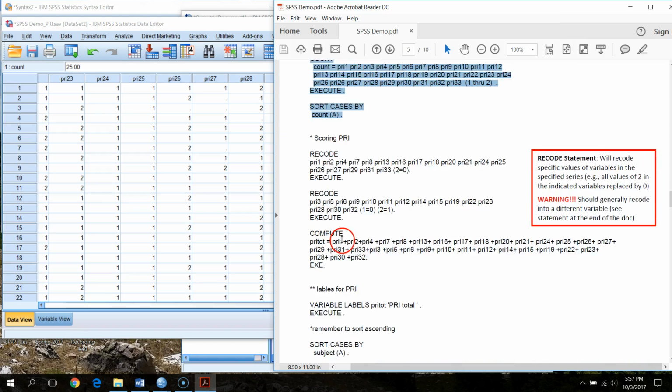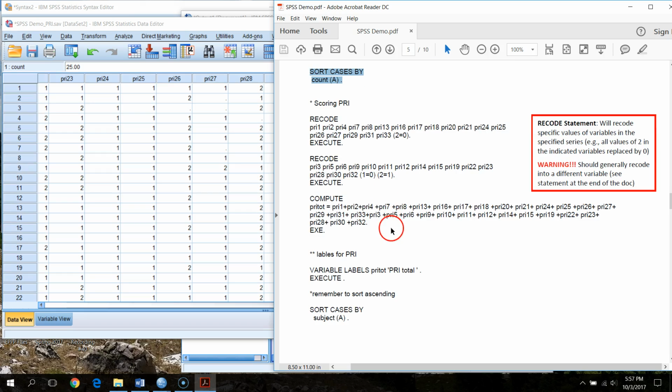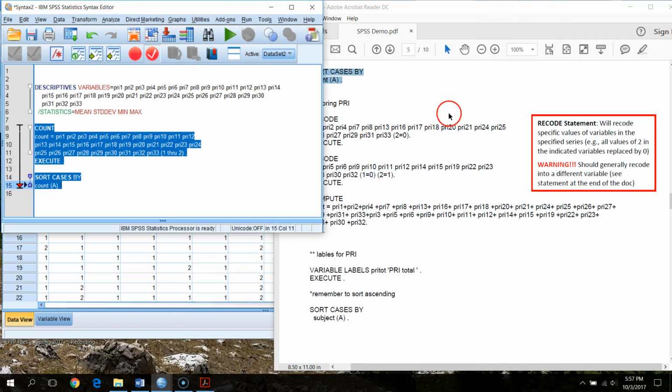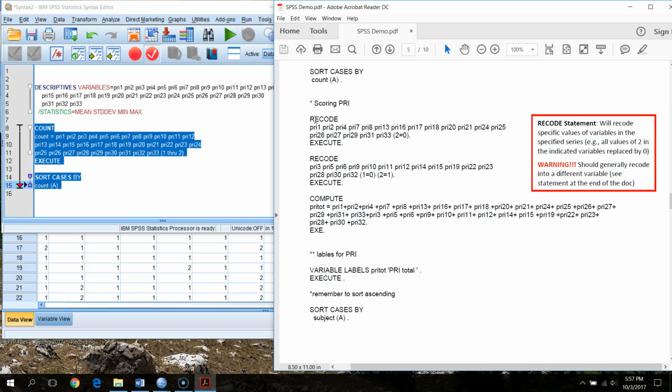So the tricky thing here with this code is we're going to have to use a recode statement. So when we're having participants, or research assistants enter these data, we had them entering 1 is true and 2 is false. Okay, which makes sense. 1, 2, true is false, easy to enter, but doesn't actually map on to what we need in terms of scoring this measure. Okay, and so what we're going to do is we're going to tell SPSS to recode these variables. And so we're telling it to recode 1, 2, 4, 7, 8, 13 onto 33.